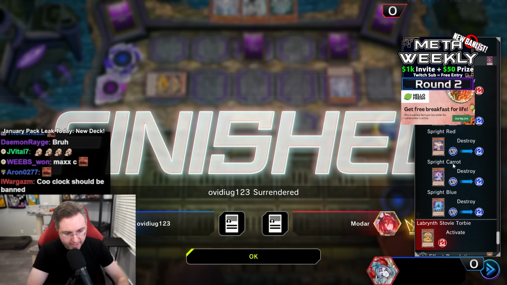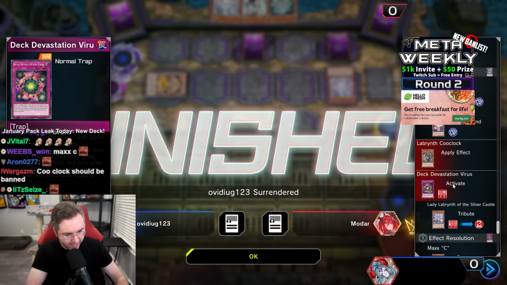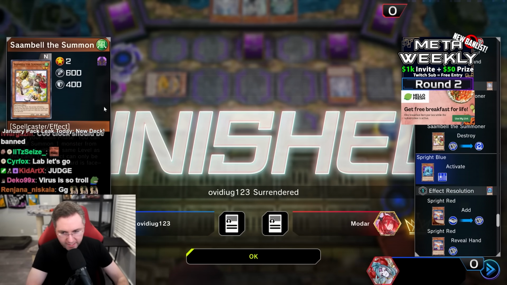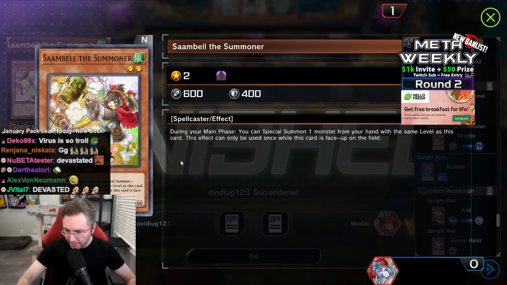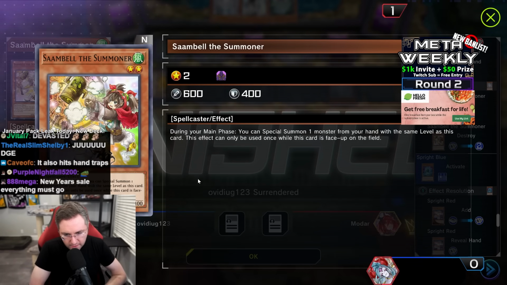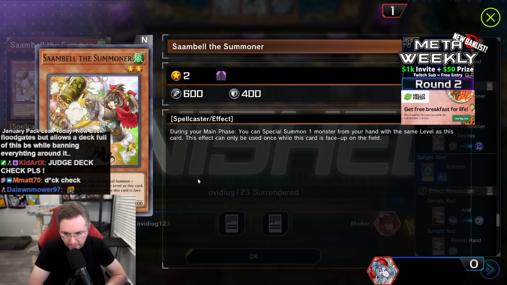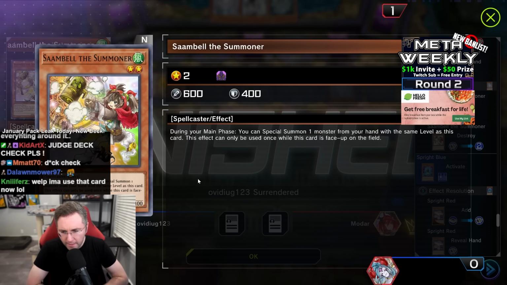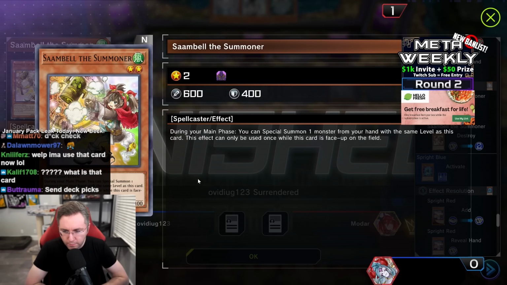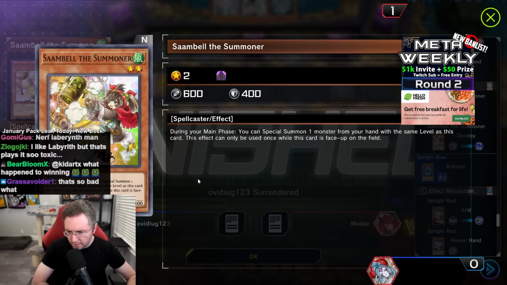Gia, I declare a deck check. Check out that deck. Are they actually playing this card? Now, I gotta read the Sambell real quick. During your main phase, special summon one monster from your hand with the same level as this card. This effect can only be used once while this card is face up on the field. Why? The Sprites already do that. Is there like a combo with this?